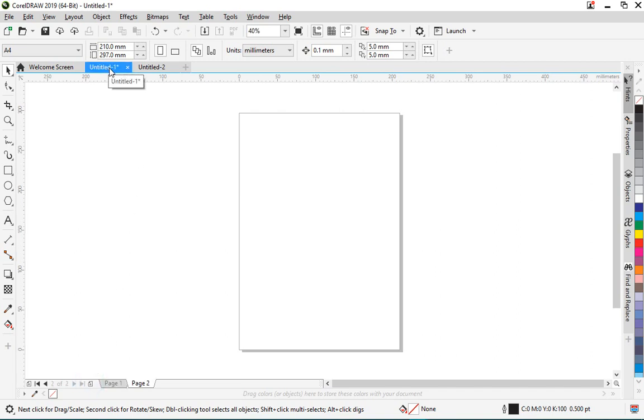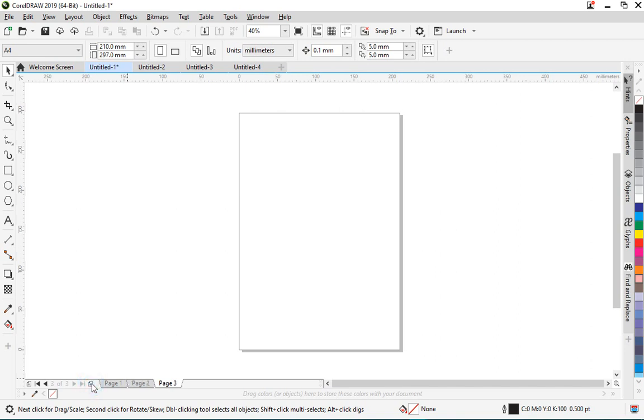Remember, this one is the new document tab. It allows you to add a new document to your window. This entire screen is your window, your CorelDraw window. So on each of these documents, you can add extra pages.